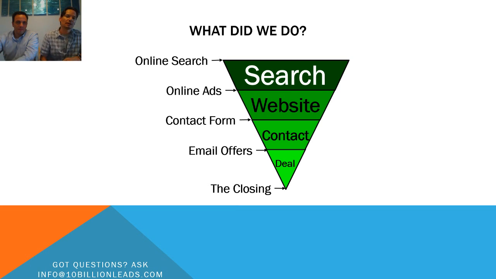What did we do? Again, we created that funnel. We knew that she was going to do an online search. We knew what kind of people my wife was looking for in this case as an investor. We knew what kind of individuals she was looking for, what types of properties, where she was looking, all that sort of stuff. And we created a funnel to get that kind of person right into the website and lead them to closing a deal with us based on our criteria, based on what my wife wanted to invest in.